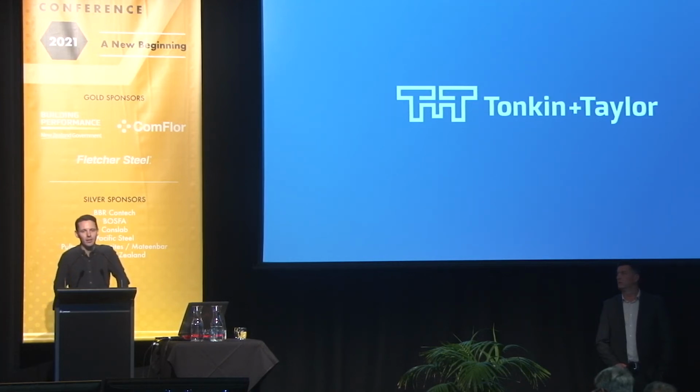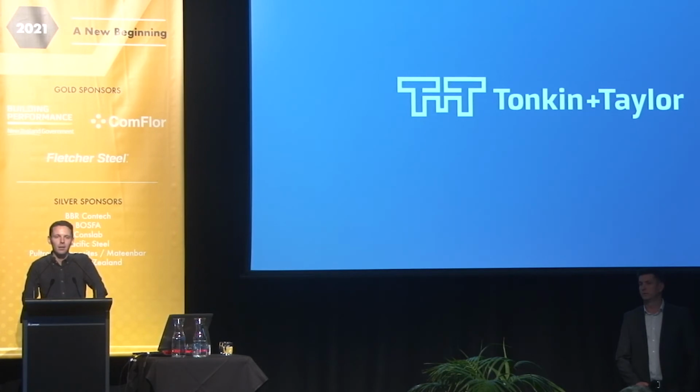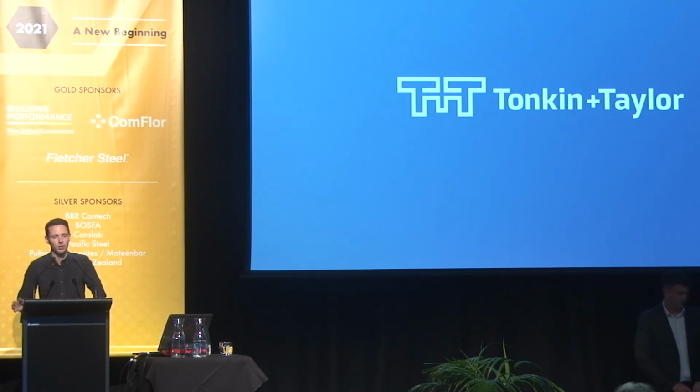So when you ask whether we considered changing the structure type to steel instead of concrete, that would have had some pretty significant aesthetic implications from the architectural side, and I think also a bunch of maintenance requirements as well. So I think this was discounted pretty early on at the concept design.